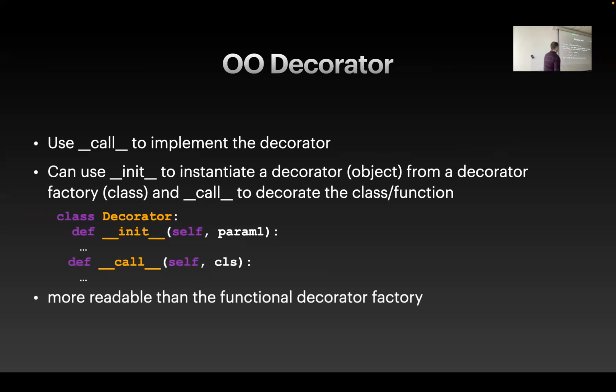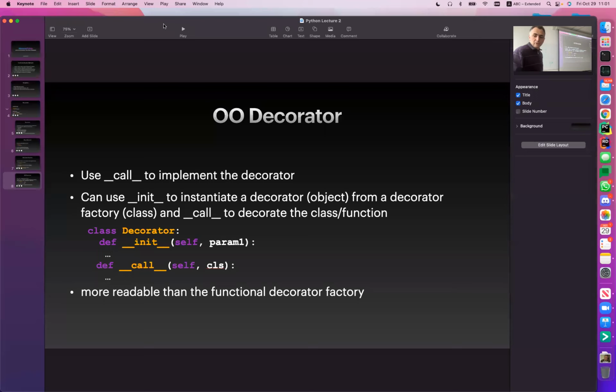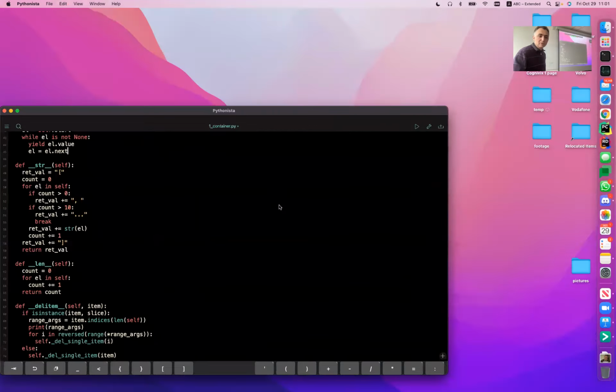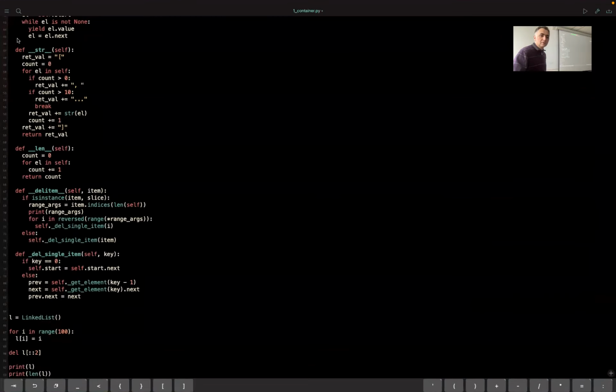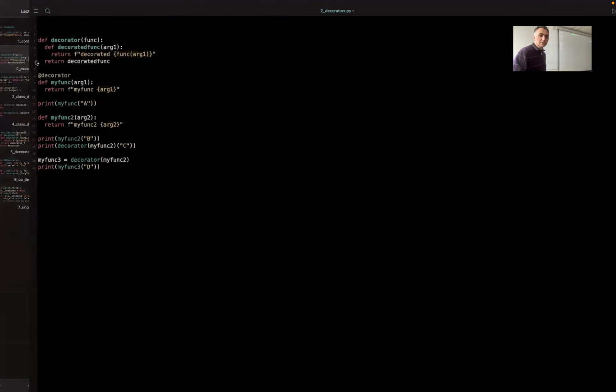the class structure. So we do the decoration factory here and the decoration call. And to my taste, it is more readable and understandable than actually a triple nested function. So that's it for slides. Let's go actually to the interesting part and start with the simple decorator.